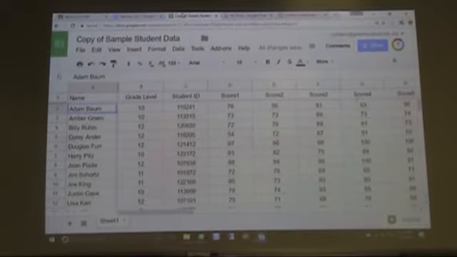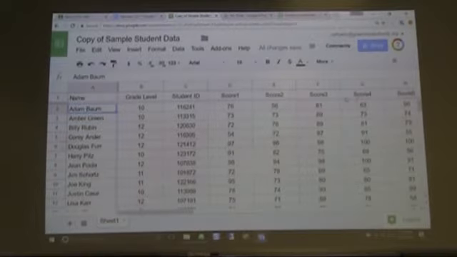Okay, wonderful. So let's say we want to find students who scored below something on a certain test. Now, there's two ways to go about doing this. Well, no, there's more than that. I can think of at least three, right? There's probably 5 more, but I'm already thinking of 3. So there's sorting and there's filtering. Let's do both, just so we see the difference, why one versus the other, okay?